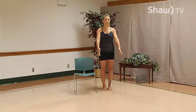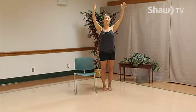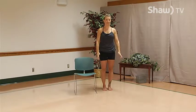We're just going to lift the arms up. And I want you to fill your belly, fill your chest, keep your shoulders down, and only raise your arms up as high as your shoulders allow. And release. Knees soft. Good.